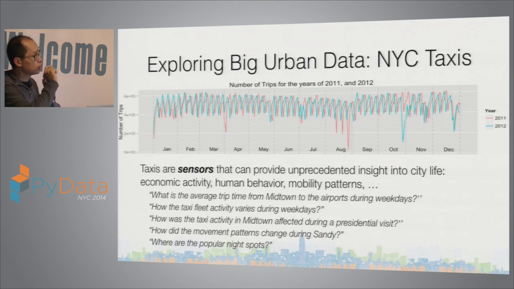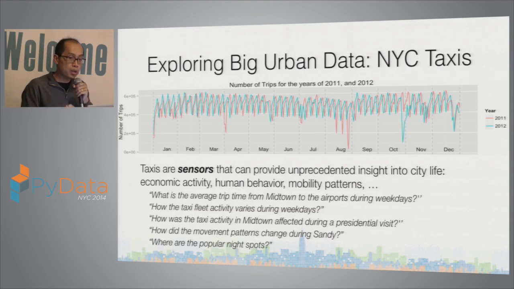So if you look at the macro and micro level, right? If you look at the plot on the top, this is taxi data at the macro level. I'm plotting the number of trips per day for the entire years of 2011 and 2012. We can clearly see right away there's a big dip during August 2011 and also a big dip in October 2012. So these are really when the city has no sign of life. This makes sense because those are when the hurricanes hit New York, right? So there was no activity at all during that time.